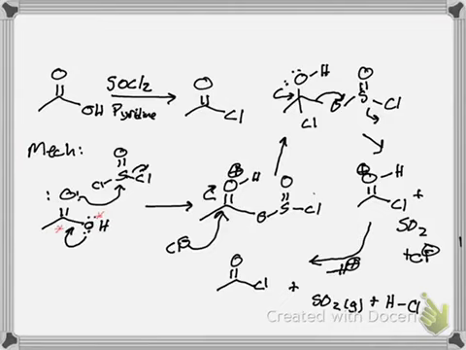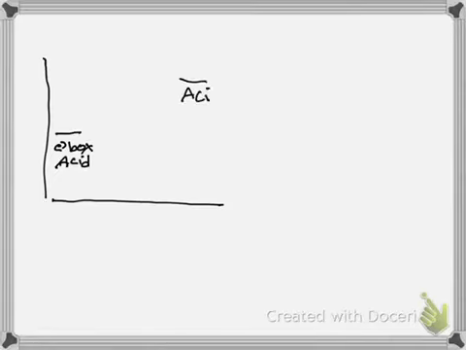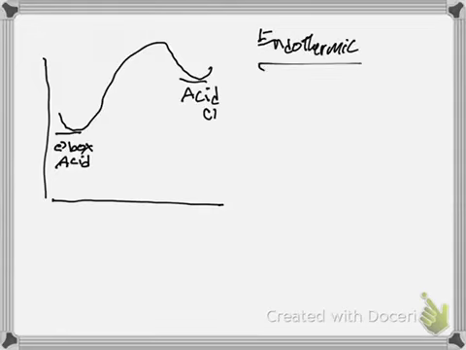Okay, let's go look at the energetics of this for just a second, because something kind of cool just happened. If you go back and look at that acid derivative table I gave you, what you'll notice is the carboxylic acid and the acid chloride are quite different in energy. In fact, the overall process for this is endothermic.